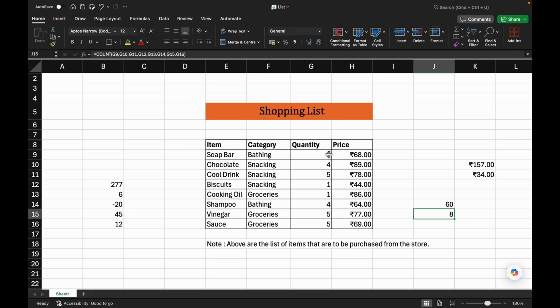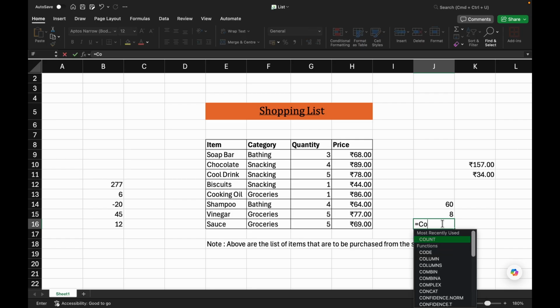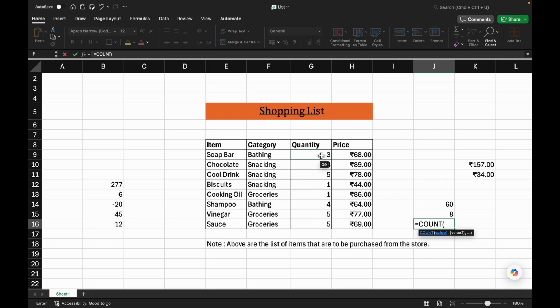So this is a hectic task. You might be thinking of it, not really, but you don't have to do it this way every time. How do we do that then? Let's see. Equals COUNT, Tab again, you click and drag until the last item in the column. Close it and hit enter. It's the same number, boom, but the effort has been reduced by at least 70%, right? So this is how you do the count part.